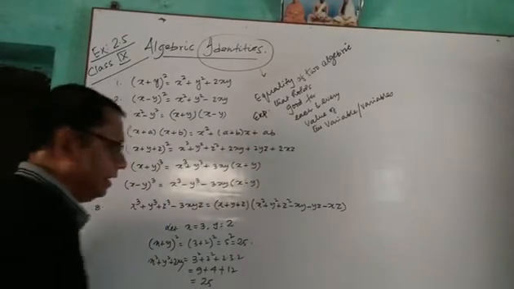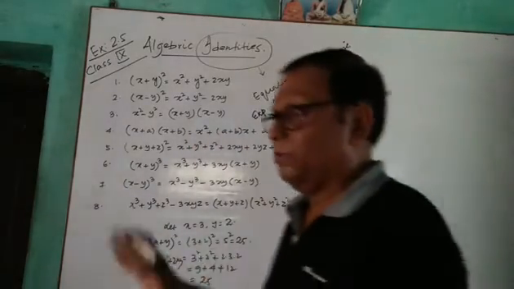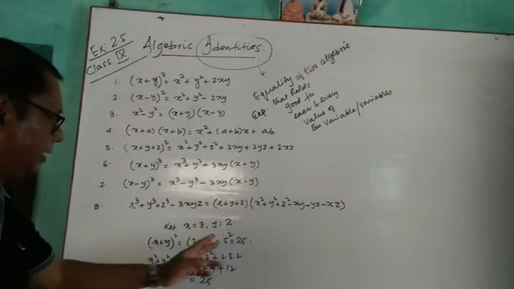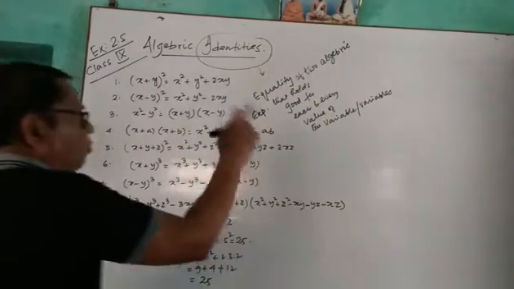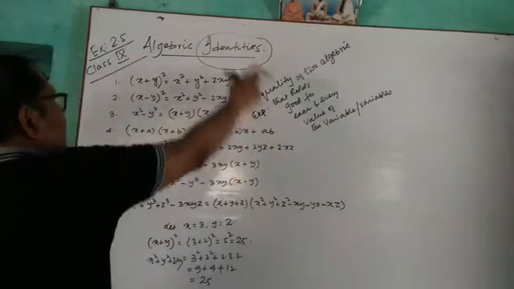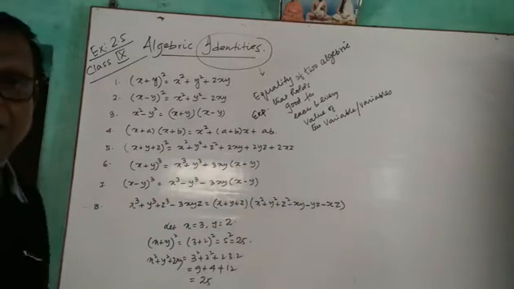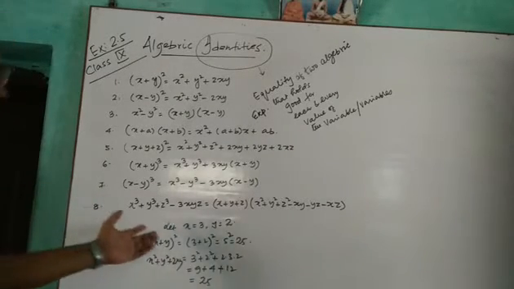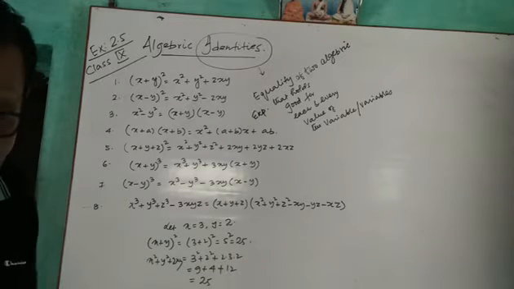So what we are finding: whatever may be the value of x and y, (x + y) whole square will always be equal to x square plus y square plus 2xy. So equality of two algebraic expressions that holds good for each and every value of the variable is called an identity. And we are learning here the algebraic identities, and there are 8 algebraic identities. I have written them on the board. You will find it in your book. Just you have to cram all these formulas of the identities.